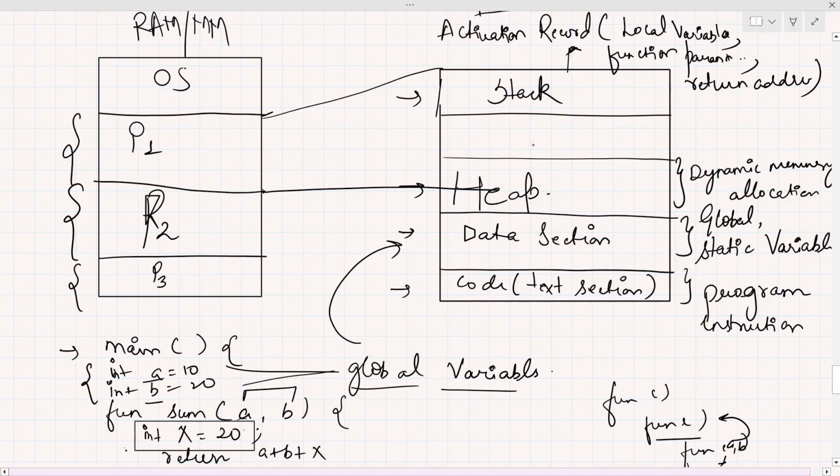Now what is the block between the heap and the stack used for? This is an extra space used by both the stack and the heap.